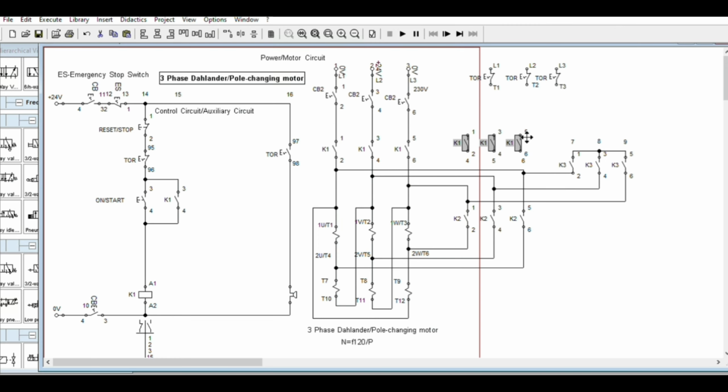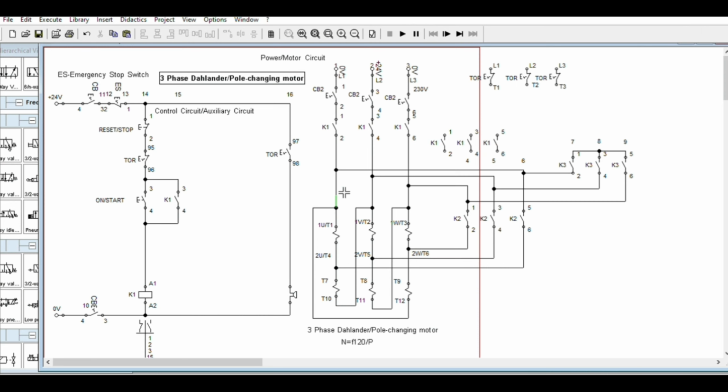Okay, I want a contactor that will isolate the whole contactors. So I will make K1 as my isolating contactor. And this one will turn on the low speed.